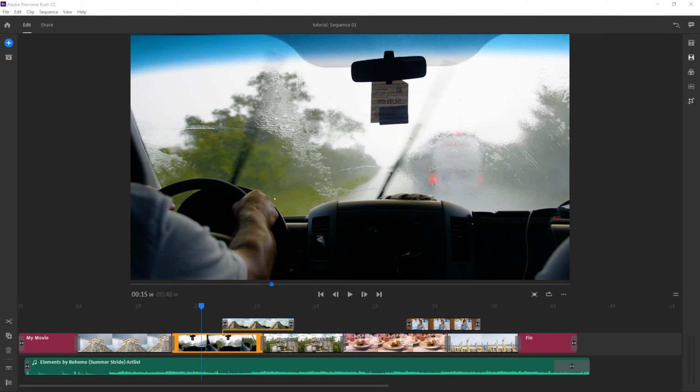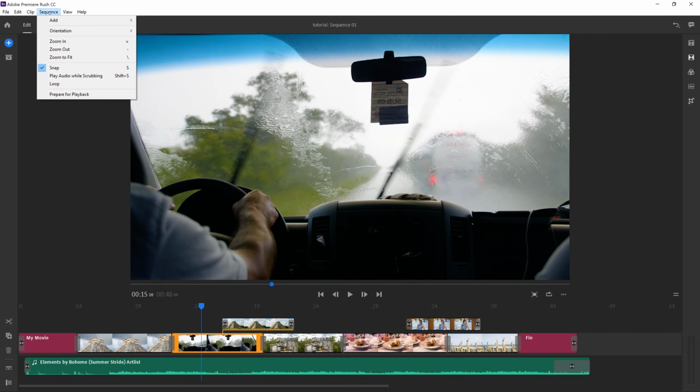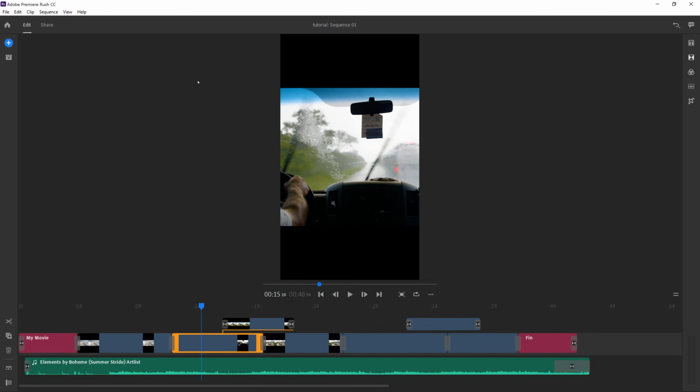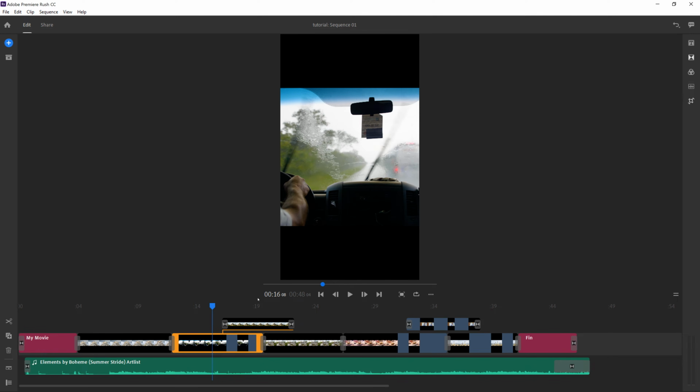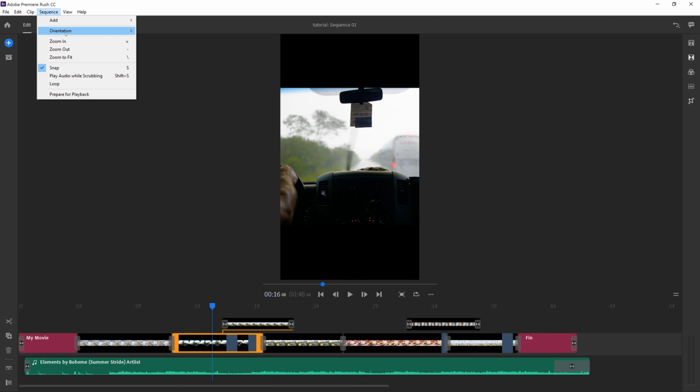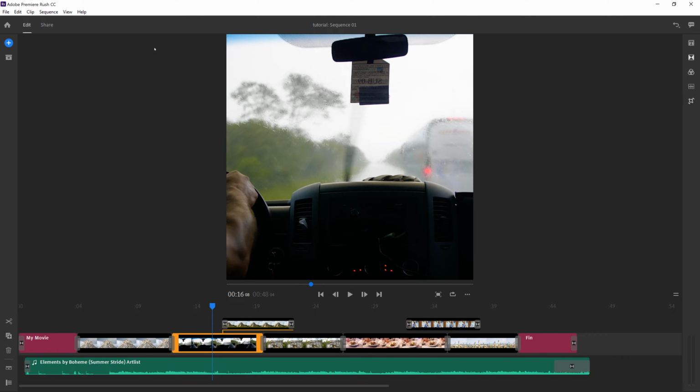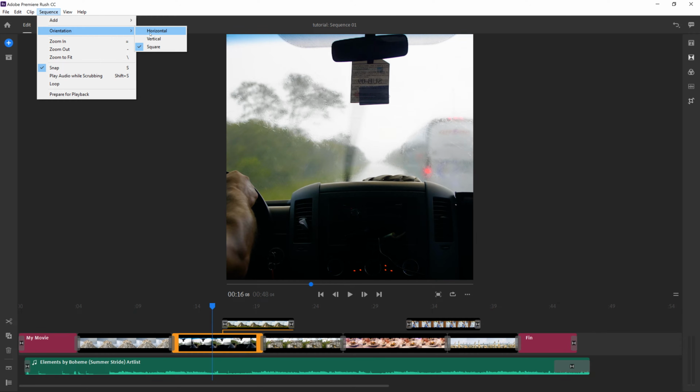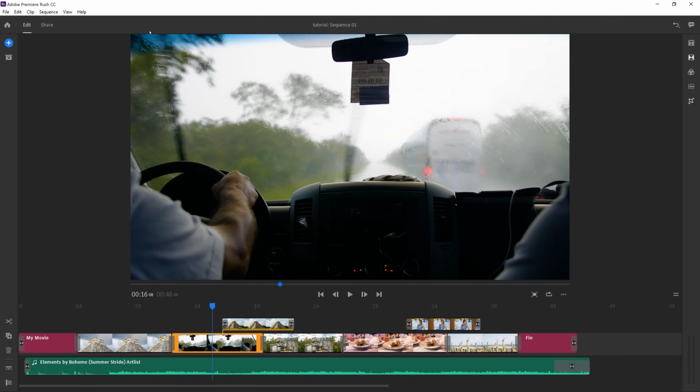And one quick tip before we finish up, you may be making your video for YouTube, Facebook, Instagram, or your phone. So there's a quick cool thing you can do to make sure your video is formatted correctly. So what you'll do is you'll click sequence right up here, go to orientation and choose vertical for maybe a phone. And from here you would scale up your images like we learned before, or click orientation and do square for square Instagram videos, just like that. But we're going to change our orientation back to horizontal for our HD video.